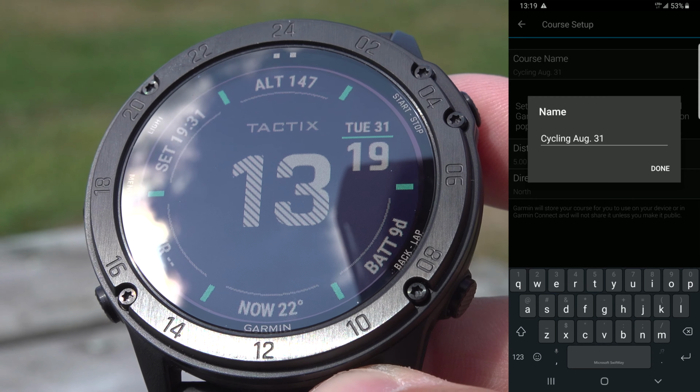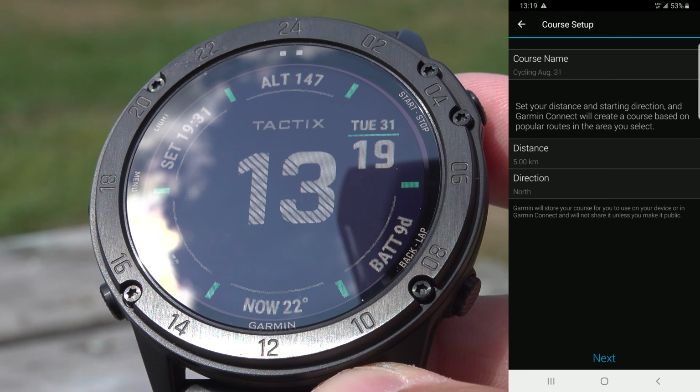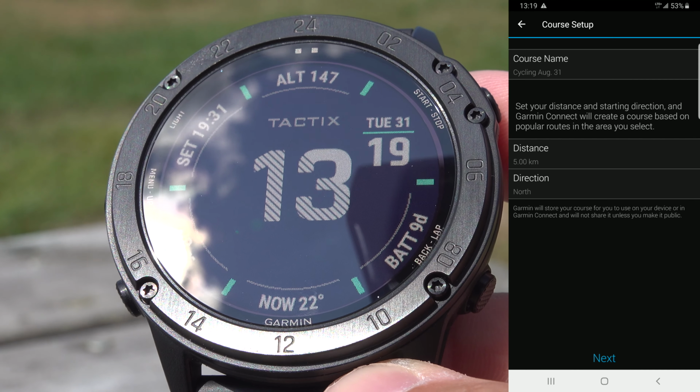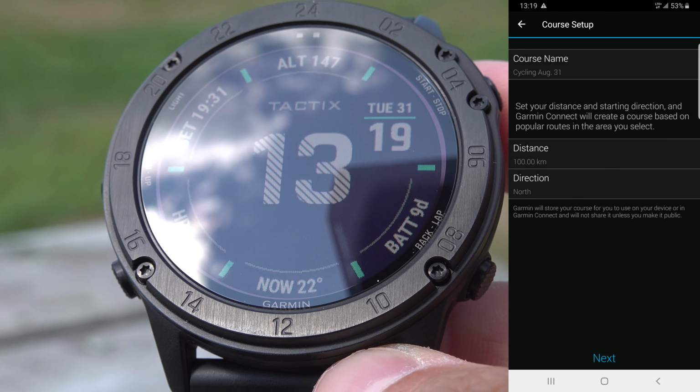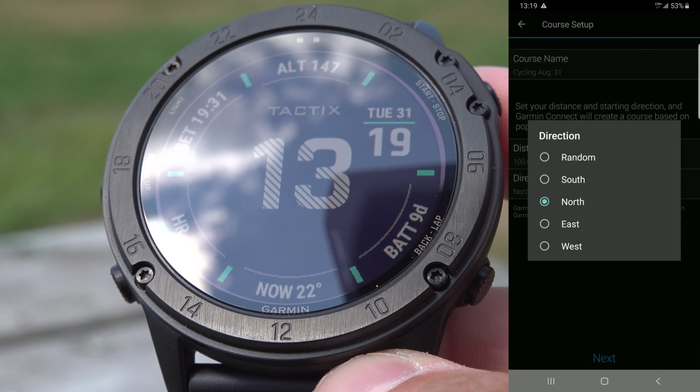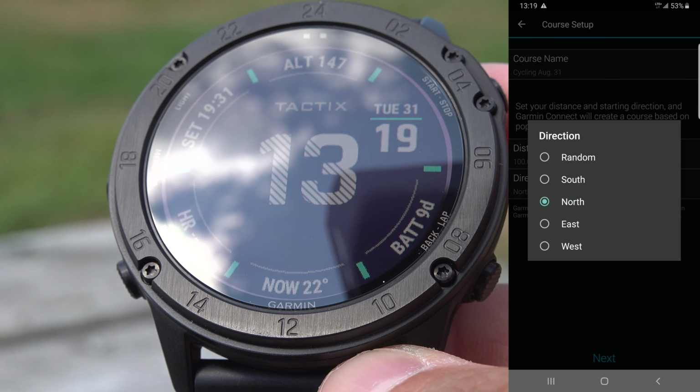By default, it is cycling August 31. Let's keep it that way. And I set a distance. So let's say I want to do 100 kilometers distance. And I want to go north, south, east, west, or random. So let's say random. Next.